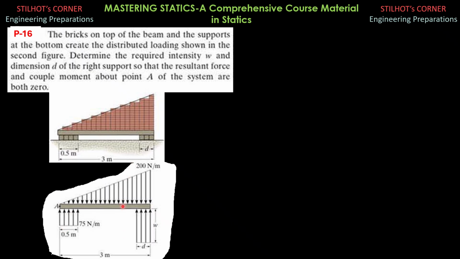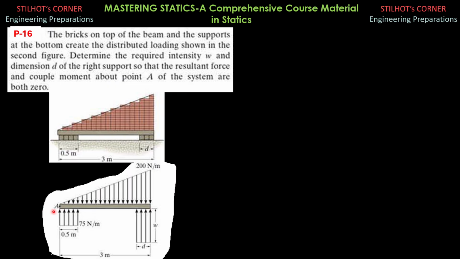So the analysis is, because this is balanced, this is a problem on equilibrium. That is, downward force, which is represented by this triangular loading, should be equal to this upward force. And for the second static equation, I select point A as the reference. We sum up moments about A. So counterclockwise moments should be equal to clockwise moments to balance.